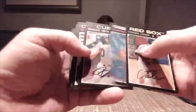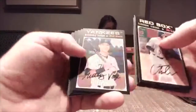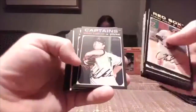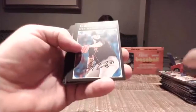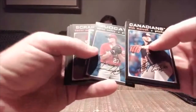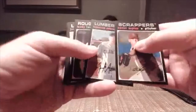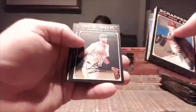Tristan Casas, Heliot Ramos, Brennan Davis, Bo Naylor, Brandon Marsh, Ke'Bryan Hayes, Wander, Brandon Bielak, Anthony Volpe, one of those. Y'all are just going to have to know what that means. Austin Beck, Brandon Markland, Ethan Hankins, Simeon Woods-Richardson, Travis Swaggerty. There's a C.J. Abrams scratch-off. Alek Manoah, Josh Lowe, Michael Busch, Gabriel Arias, Sean Hjelle, Luis Patino, Alexander Canario, Aaron Ashby. There's a Jarred Kelenic mini. Daniel Espino, Cameron Misner, Leody Taveras, Jordan Groshans, Edward Cabrera, Grant Gambrell, J.J. Goss, Bryce Wilson, C.J. Chatham, Shane Baz, Owen Miller. So no parallels in that.